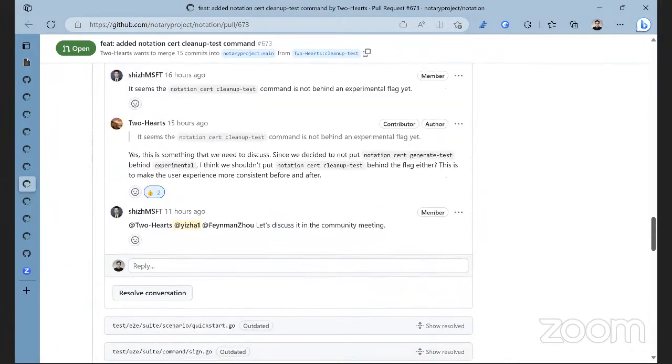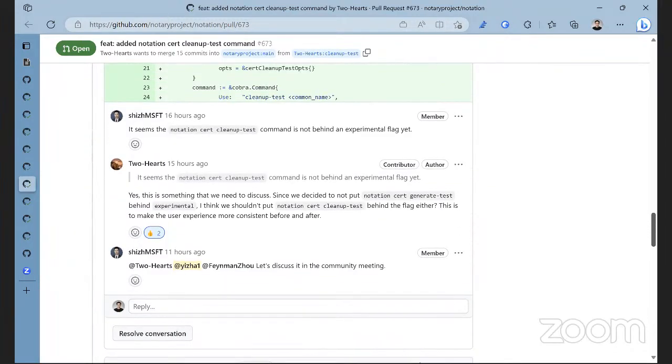Experimental is not something to tell people not to use in production forever, right? Yeah, I agree with that. For example, we have insecure registries, and we are not calling insecure registries experimental. It's there to help people test locally and quickly. This to me is one of those as well, to test locally and quickly, as long as we document it saying, this is a test certificate, don't use it this way.